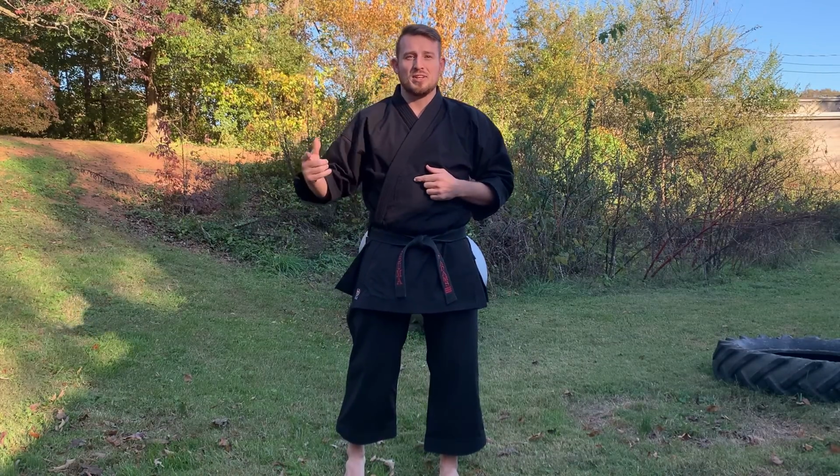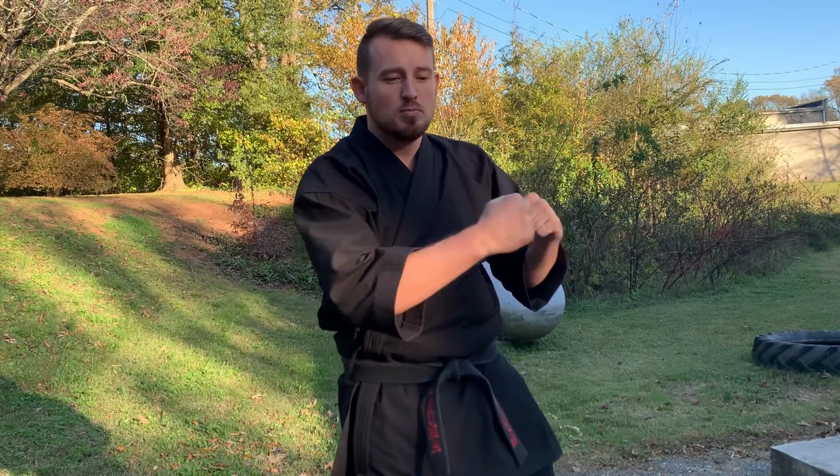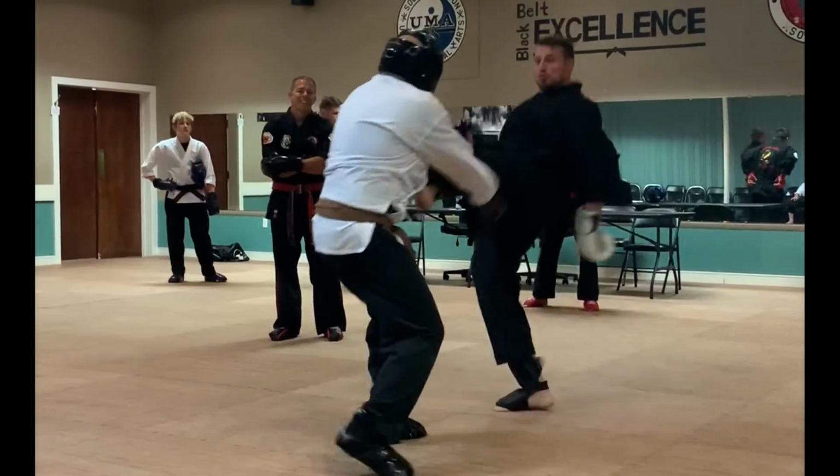We'll do some kata upstairs in the other room once the black belt testing is over, and then I'm gonna try and get some sparring. I love sparring. Sparring is a big part of my training, so I'm gonna use this, and I'm gonna give you guys some insight on what it feels like to move around in this, and then we'll do some kata upstairs. We'll throw in some sick slow-mo shots, you know, the whole YouTuber deal. Let's get into it. Bang!